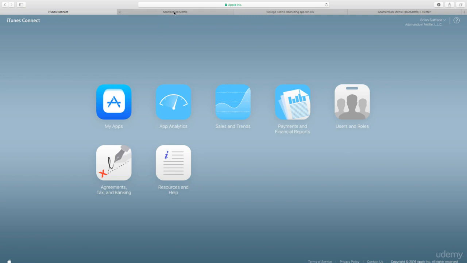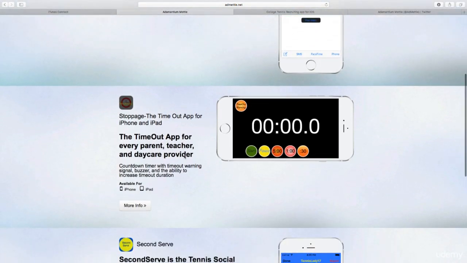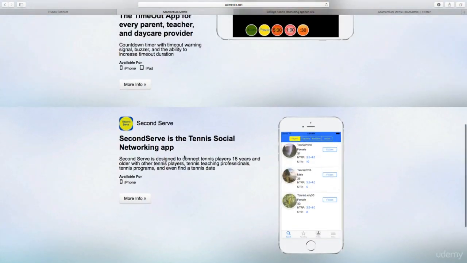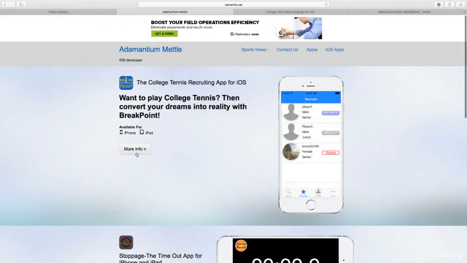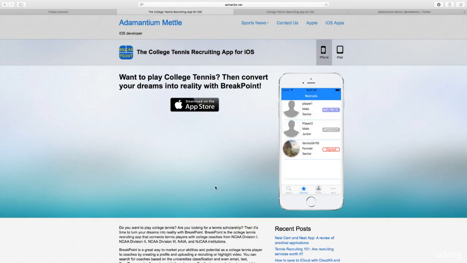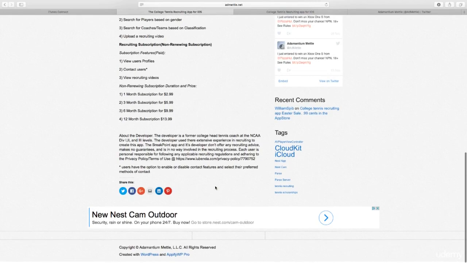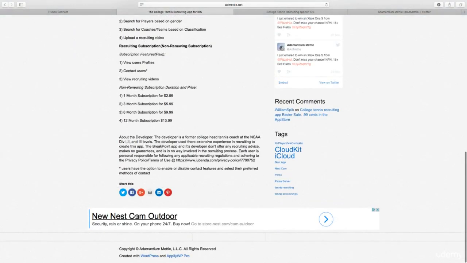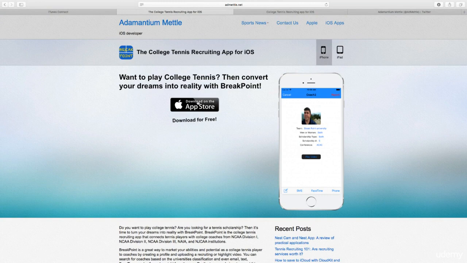And I have several. Right here, this is one for my company, admetal.net. You can see that I have a number of apps here, and I'm using a WordPress theme that allows you to put in up to, I think, 6 or 8 different apps. This is the list of apps. Here they can click on the app, and it's very similar to the same information that's in the App Store. They can come down here and share it. They can click on this, and that will take them to the App Store to download it.